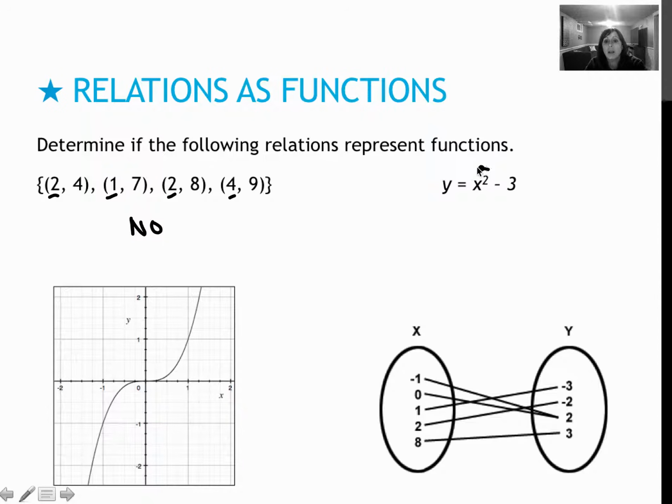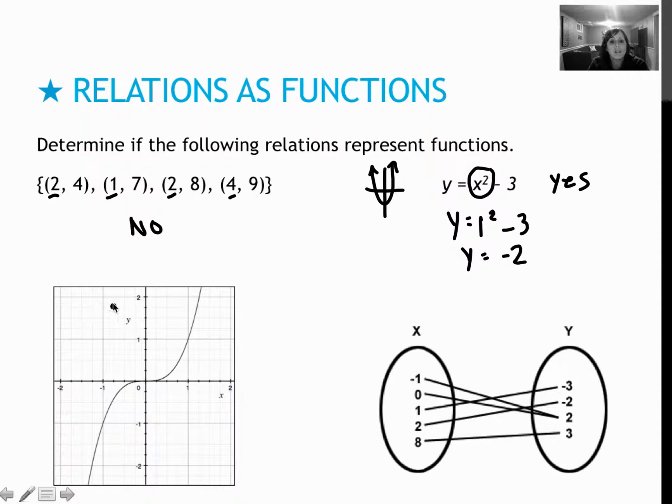My equation, I've got x squared, which makes me a little bit nervous, but as you go further in this course, you will find that an x squared just means that when I graph it, it's going to be a parabola. This one actually is going to be a function, but again, you can test it by plugging in some points. If I plug in 1, 1 squared is 1, minus 3 is -2. It doesn't matter if any other values result in -2, it just matters that when I plug in 1, only one result comes out. So this one, yes, is a function.